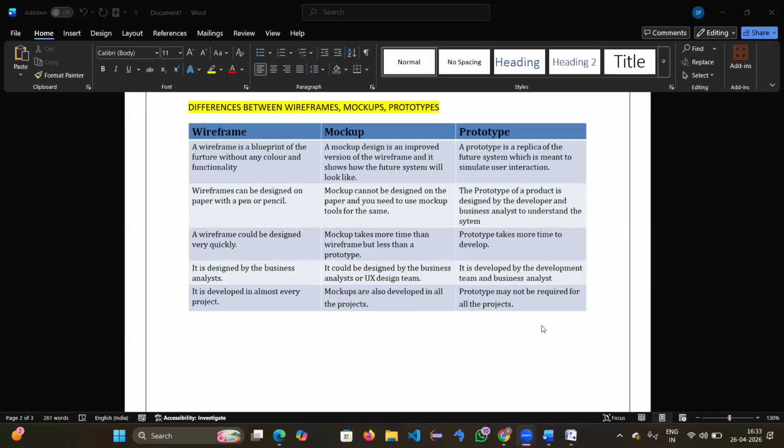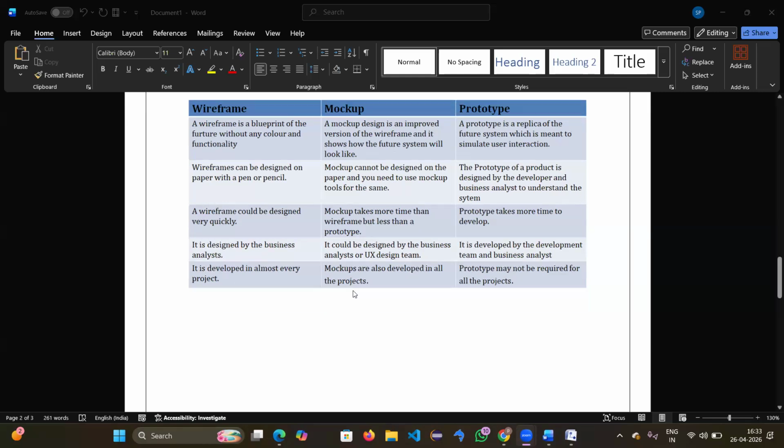Team, did you get it? If you have any doubts, you can ask me. Otherwise, we'll go into the practical tool and learn how to prepare this wireframe, mockup, and prototype. If you have any doubts on this, you can tell me.